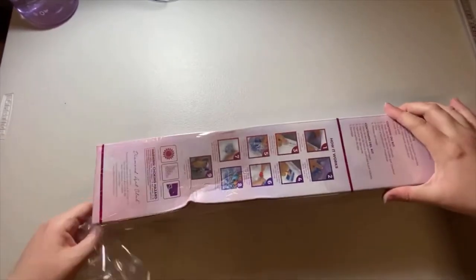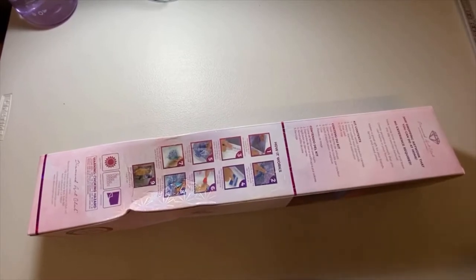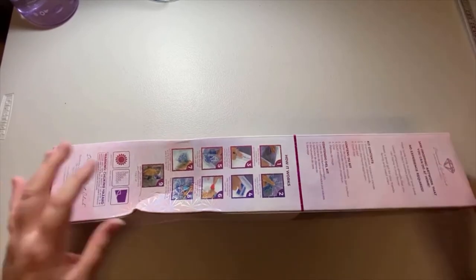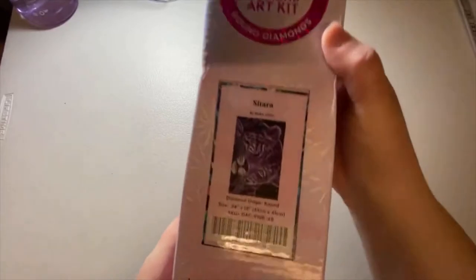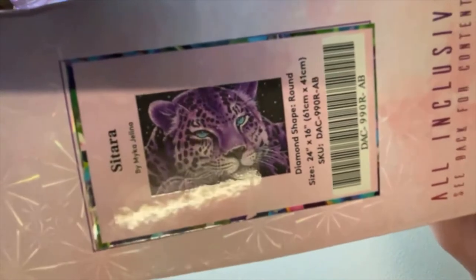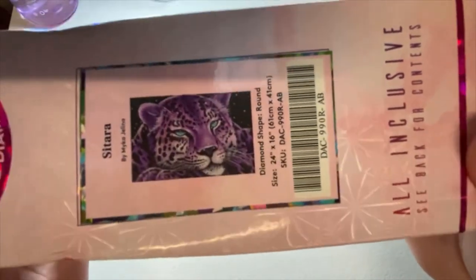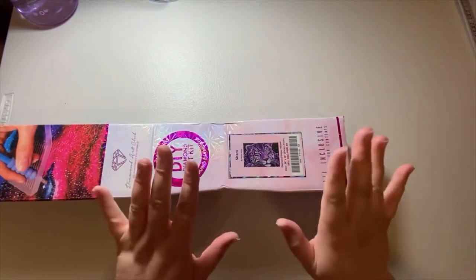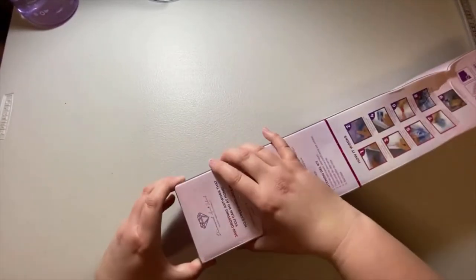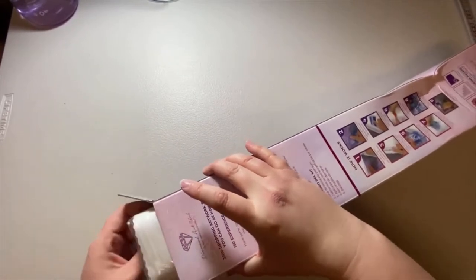As you can probably tell from the pink strip, I do have a square coming from them, and a third one — I can't remember if that was a round or a square. What we have today is a pretty purple tiger, 'Satara' I think it says — sorry if that's incorrect. I'm obsessed with purple and I love cats of all sizes, so this is perfect for me. I wanted to get this in my first order but it wasn't available, so I got it in my second, and it got to me first because my first order had a pre-order in it.